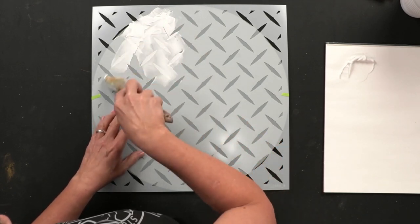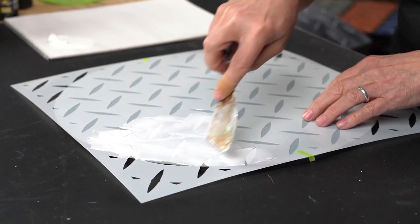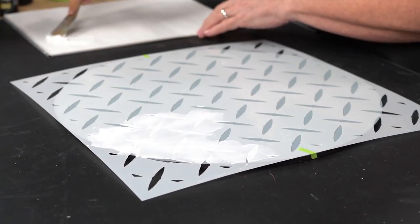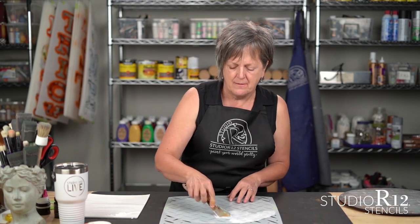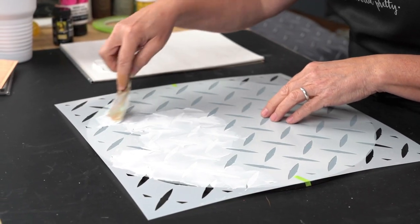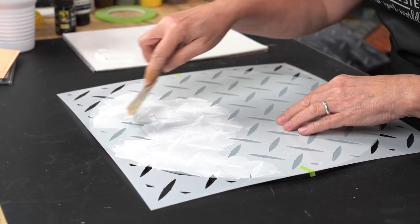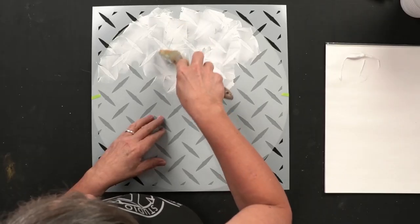I'm scraping it like you're frosting a cupcake or a cookie. You can do this with letters, and once you put something in the background — scrolls, chicken wire, whatever you like — you can paint right over the top and it makes it look like it's embossed. You could almost call this embossing with stencils because it definitely gives that embossed look, and it just adds a really charming, unique look to your background.